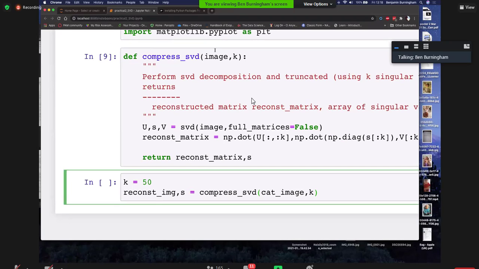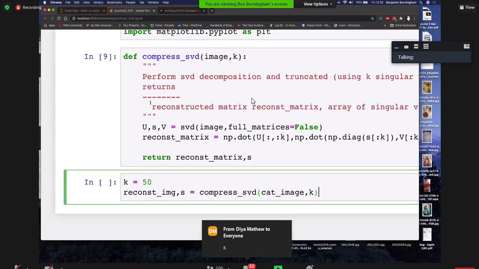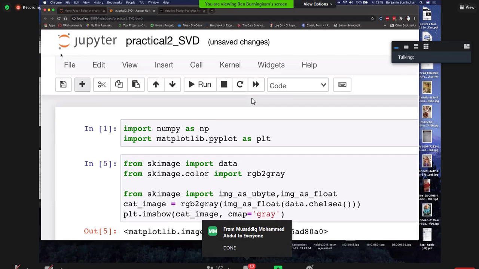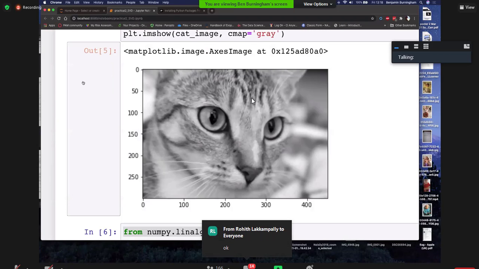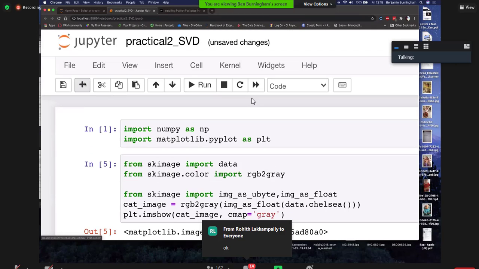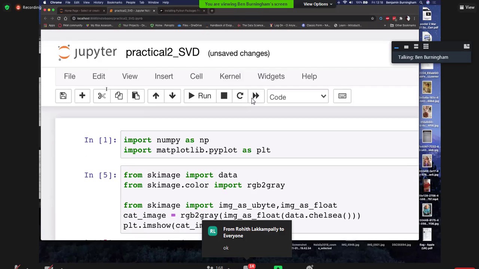The cat image is the image we're going to be putting in, and the k value is the value that we're setting just above this here. Okay. And now I just need to add another bunch more cells. Sorry about that. There we go.